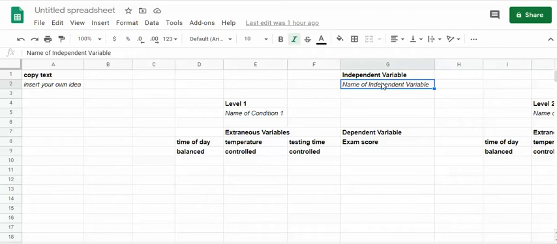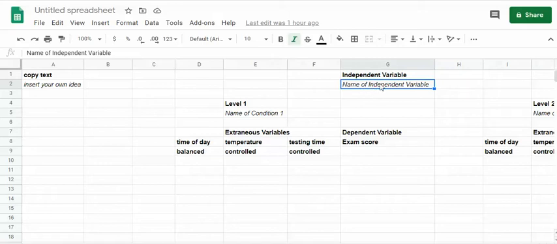So I want you to think of something that you could manipulate in your classroom to test its effect on exam performance. And so you could decide to test the effect of sugar. And if you did that, your independent variable right here would be dosage of sugar or grams of sugar or something like that.